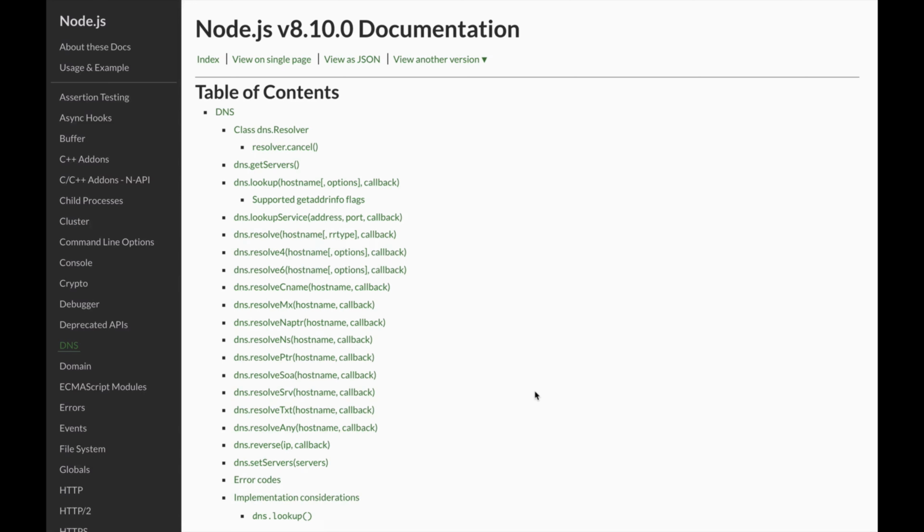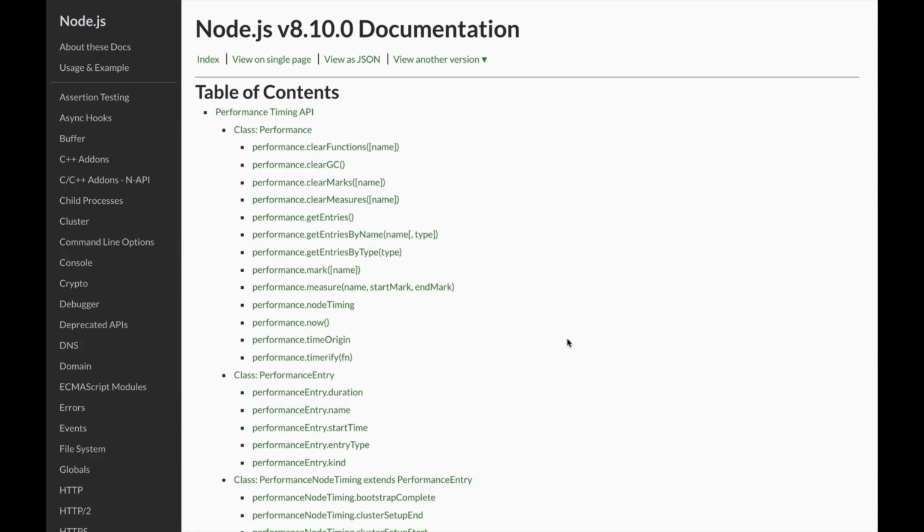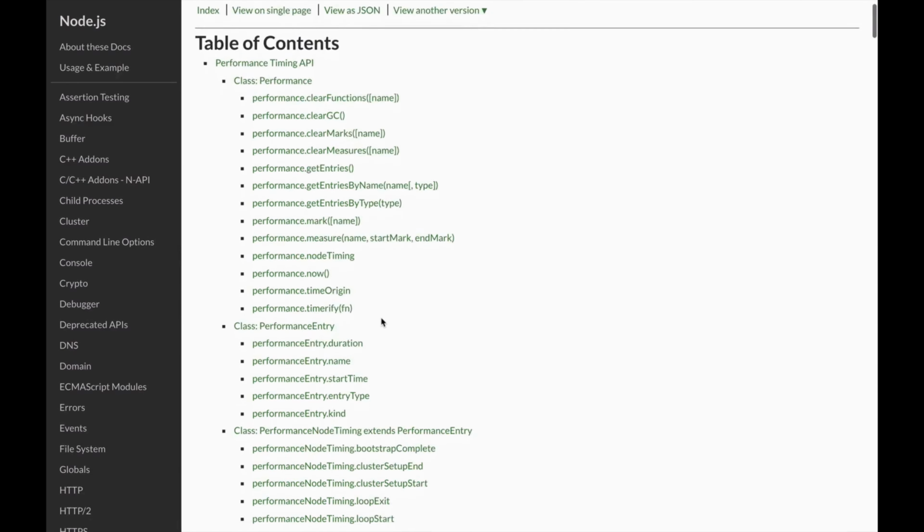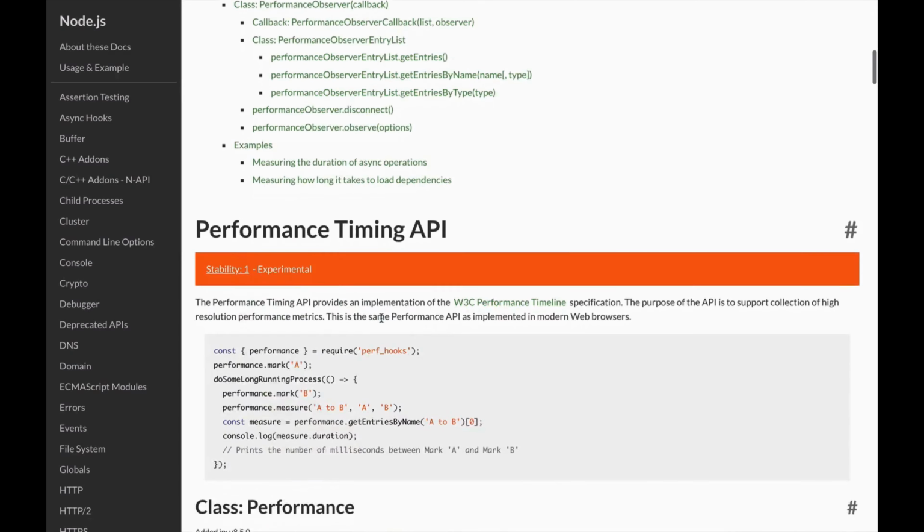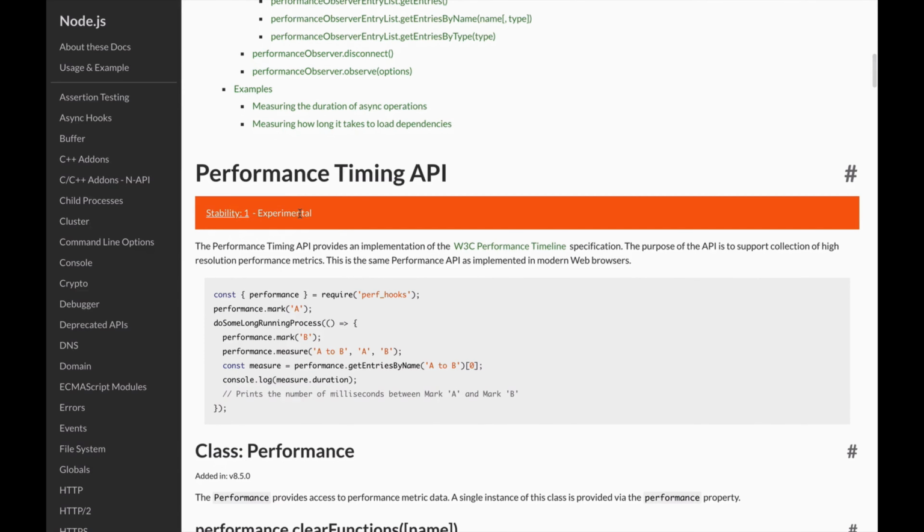resources later on. Another module that we used was performance hooks. This is the module most clearly dedicated to performance within Node. It is globally called the Performance Timing API, or performance hooks. It is still, as you see, in experimental mode. It really is not a stable module, but since it's something you're only using to diagnose issues, in my opinion, it's fine to use because it's not something that you would necessarily deploy to production. There wouldn't necessarily be any reason to deploy it to production, especially if you can recreate any performance issues locally.